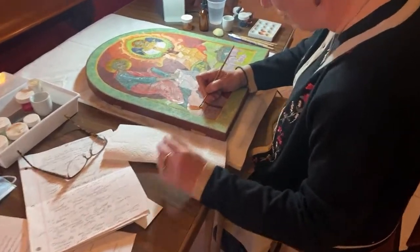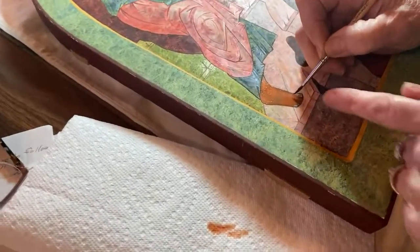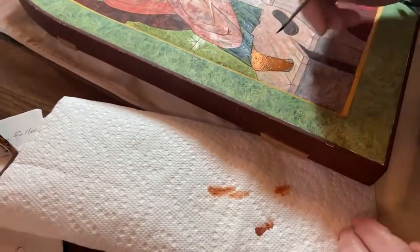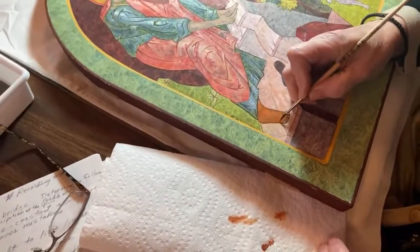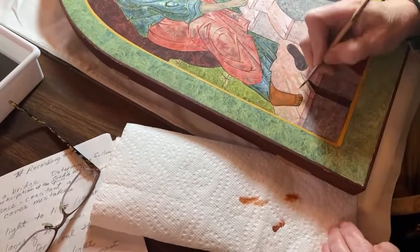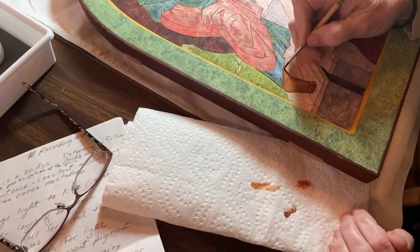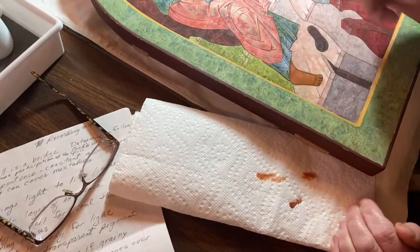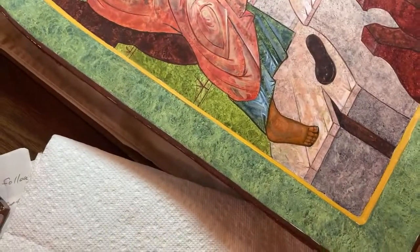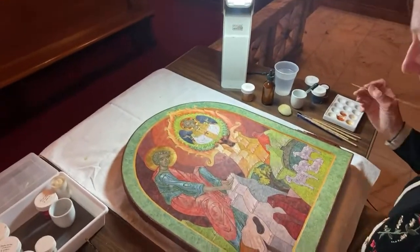So see how that's much lighter down there? Much more transparent. So that's way better down here. And I can pick some of that up and push that around a little bit. And then that way we can still see those highlights that are there. They haven't disappeared completely, but we have an area where we can add more highlight. Does that make sense? Okay. So we'll use that more transparent one now.